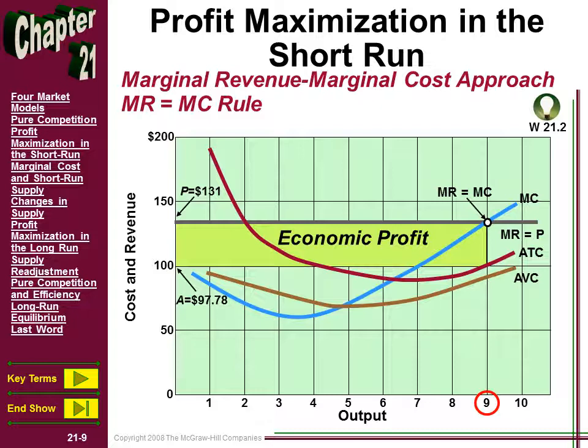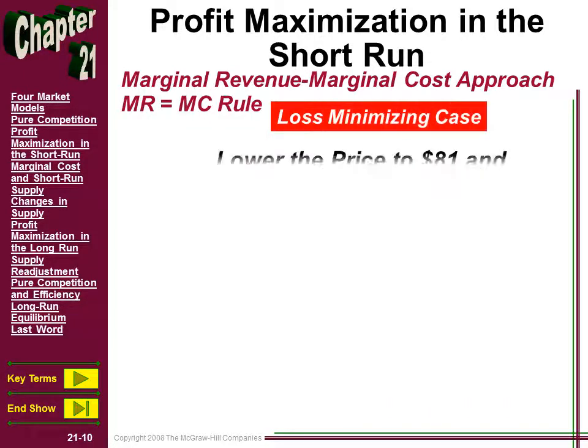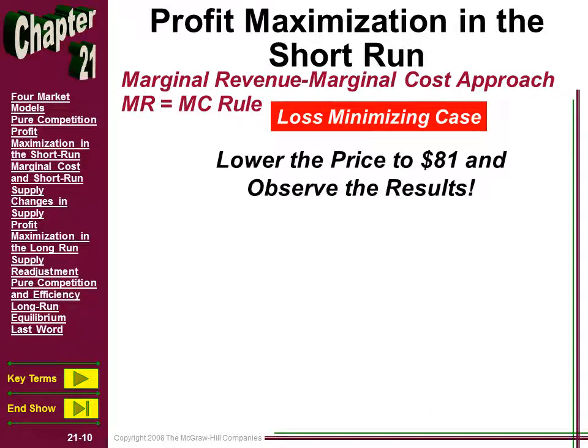Okay, now that we understand the relationship between price in the market, marginal cost, average variable cost, and average total cost, what happens when something changes in this market? This is going to be what we call the loss minimizing case. Now remember, still a short run decision here. We're saying this is for the firm's decision for this particular month.